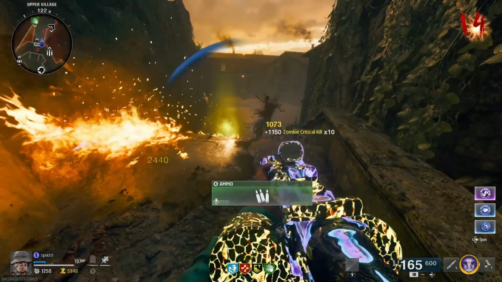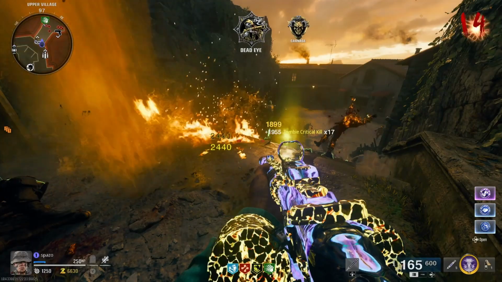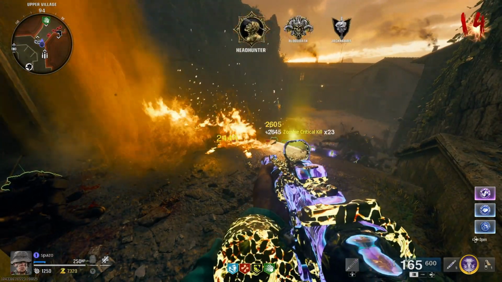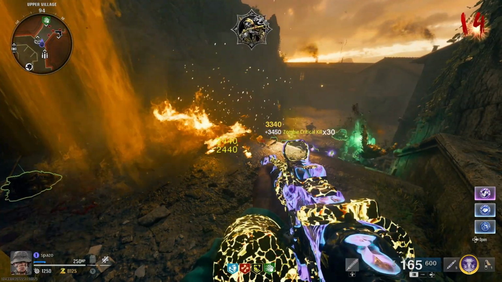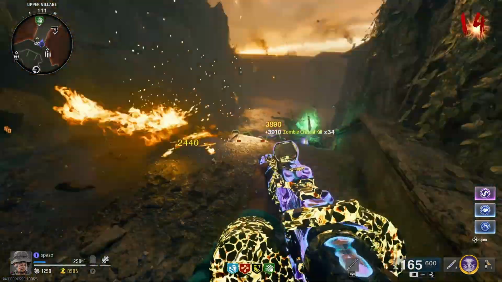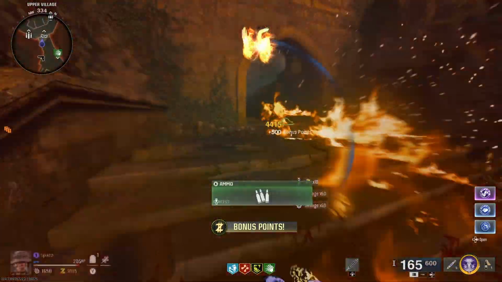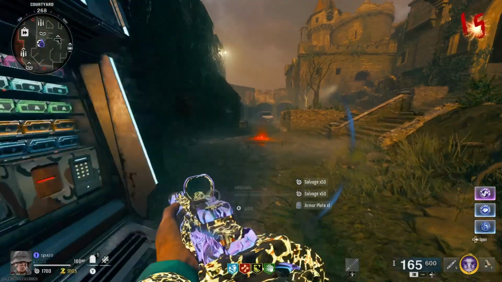And just stand here. And now, again, this trap does scale with your weapon's upgrade rarity and Pack-a-Punch. So you want to make sure, even though you're doing this, that you are still upgrading your weapon. You are still getting the same amount of points getting these critical kills, so you're not getting less points. It doesn't work like that.